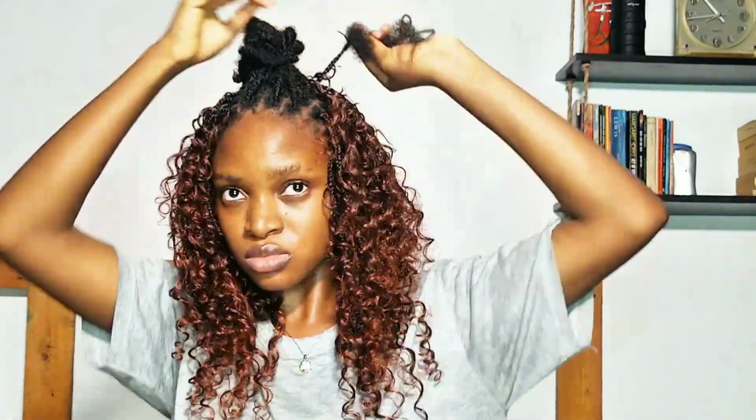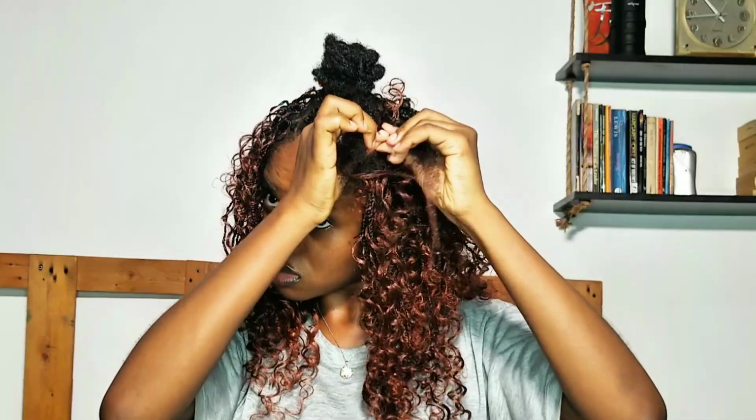And as you can see, I already added the braiding extension, but even though I have added it, I'm not going to be adding a lot of braiding extension. Now this is going to be very, very important for you when you're making your own hair, so that you don't add so much braiding extension and end up with thick braids and just little curly pieces.